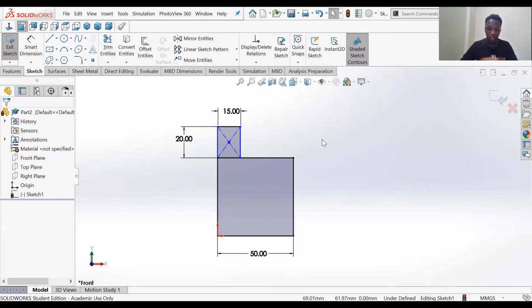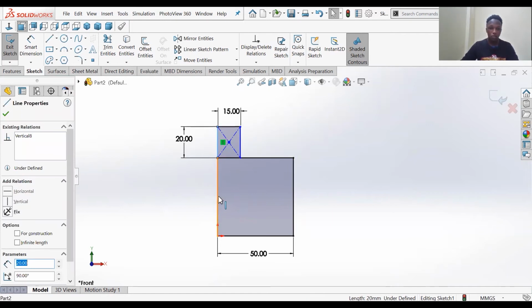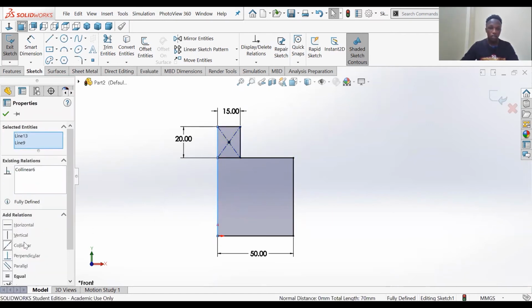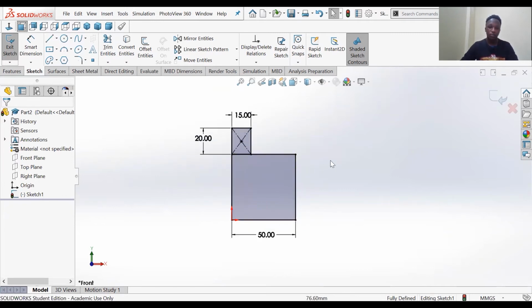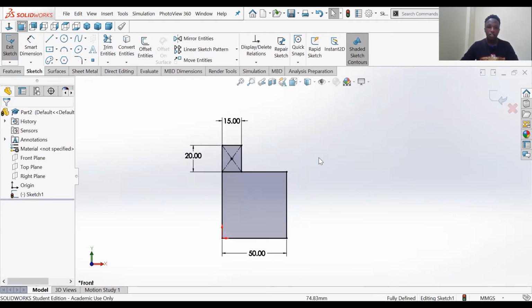We can add another collinear relation by just clicking on this line, this side of our rectangle, and this one, and add the relation of collinear. Now our drawing becomes fully defined. So that's how we can make our underdefined sketch fully defined, if it is separated from the origin, by connecting it with another part which is connected to the origin or which is fully defined.